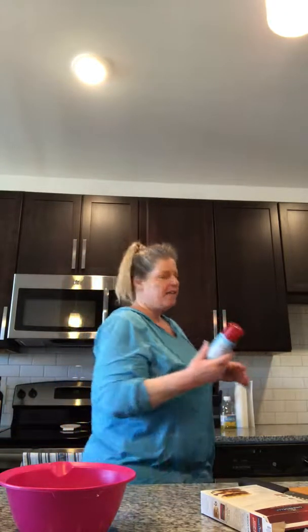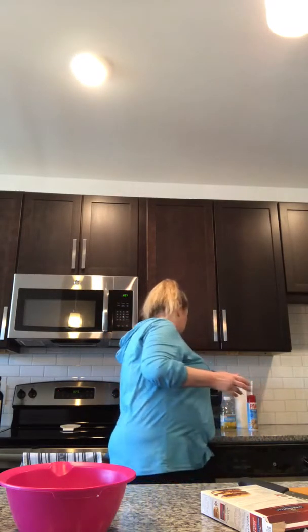And as far as the greasing of the pan, honestly, the only thing that I use is the Pam baking spray, and it has a little bit of flour in it. Works every time. I have no issues taking it out of the pan once it's done. Very easy to use.